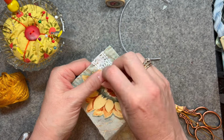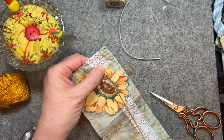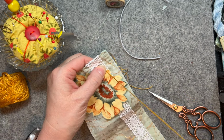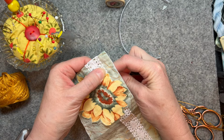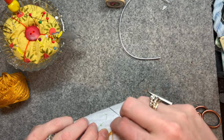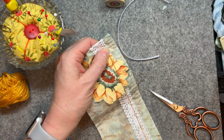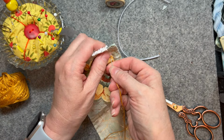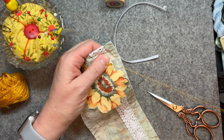So you'll see that I'm just using the golden color to make lines similar to what's already there. I will show you a close-up here shortly, just to give you a sense of what I'm doing. I will switch colors here shortly and show you the lighter color and how I will put the two colors together to create the petals of the sunflower. It's a neat way to give it some interest, and it definitely gives a lot of texture, especially once I put in the French knots in the middle of the sunflower.